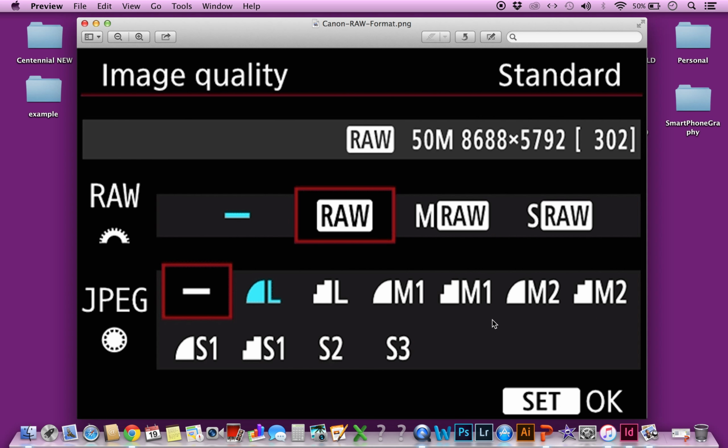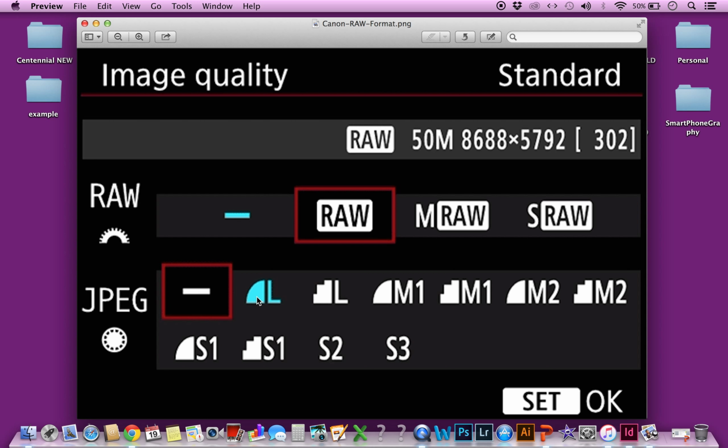So the first thing I wanted to introduce you to was inside your camera, there is an ability, if your camera has this capability, to shoot in RAW and in JPEG. So this is actually the way that I typically tend to shoot. I shoot with a RAW file and then I usually do a large JPEG file as well. Some people don't do the JPEG. I like to have both so I can see the image when I'm scrolling through on my computer.